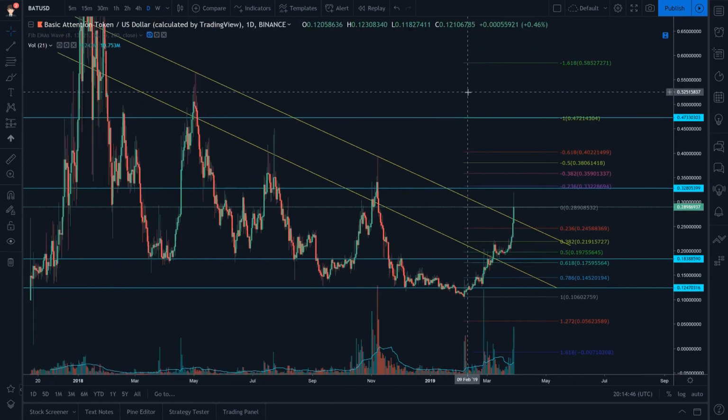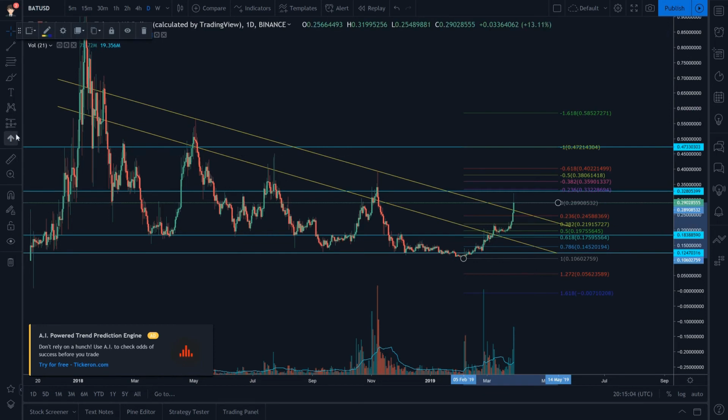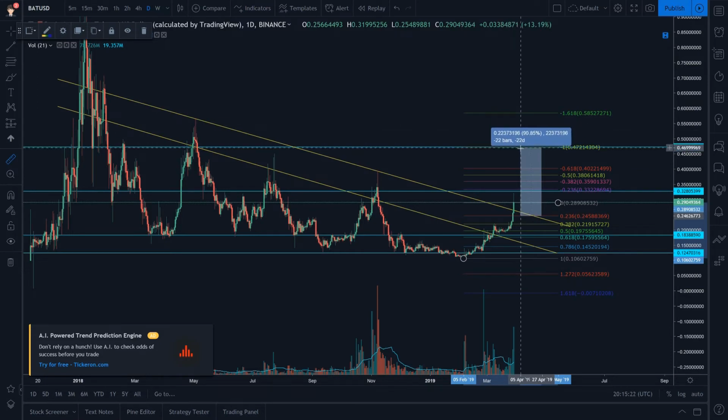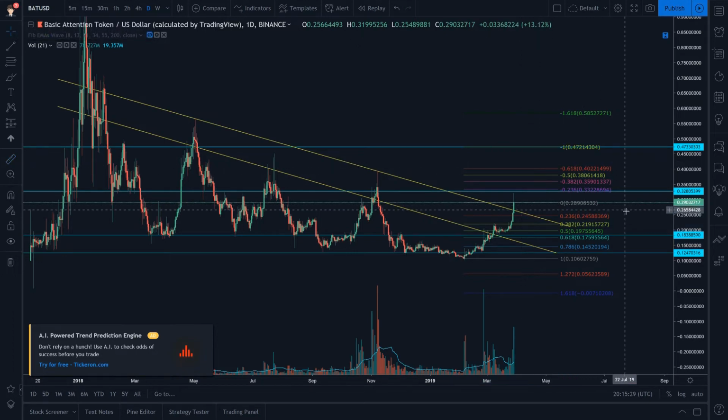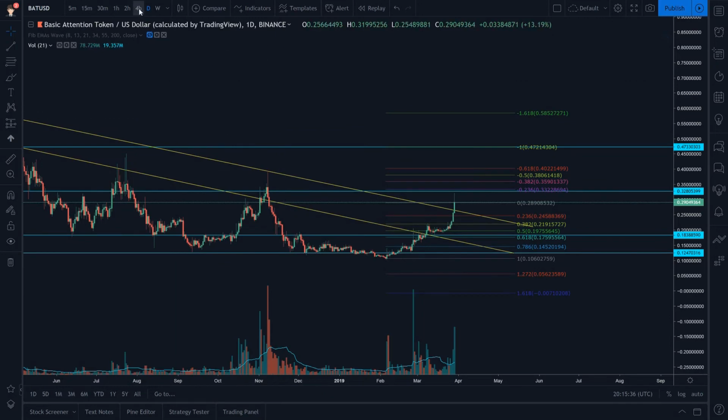And looking at targets, I would say target 1 would be here at this 618, 40 cents. Target 2 could be at 47 cents, and target 3 could be at 58 cents. So overall, what kind of move are we talking about here? Strictly speaking, if we were to buy a retrace at the 236 and took it all the way up to the 168, you're talking a 135% gain. Even profit target 2 is a 90% gain, and even profit target 1 is a 65% gain. So BAT is just looking really good right now on the daily chart and on the weekly chart. Let's go ahead and take a look at the 4-hour chart.